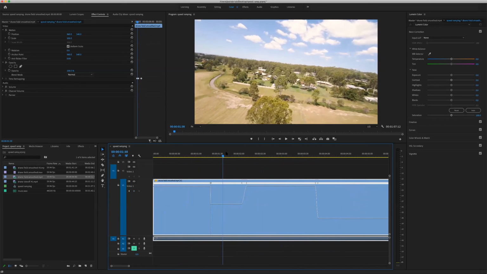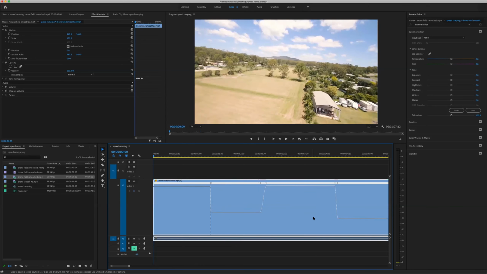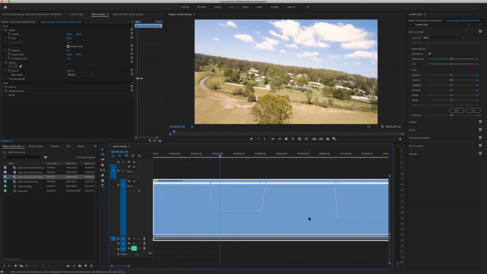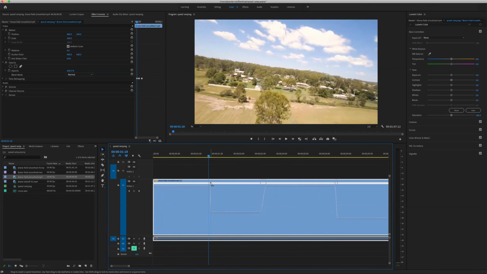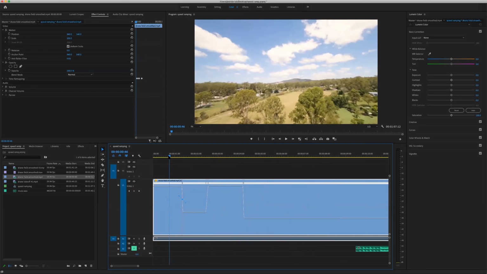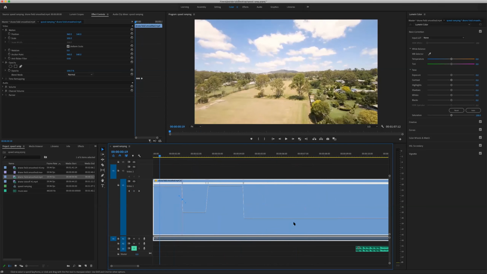So I think this slow part could be even slower. Let's take it down. Yeah. So fast, slow, speed up, and then slow. Now you'll notice that there's a really sharp cut here. That's because our keyframe is a vertical one. So let's spread these out. Click on a keyframe, adjust this so it's a little bit smoother. And play again.